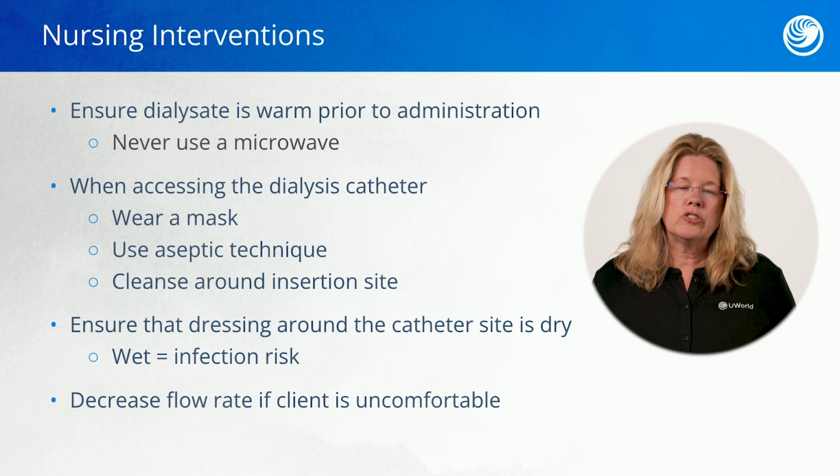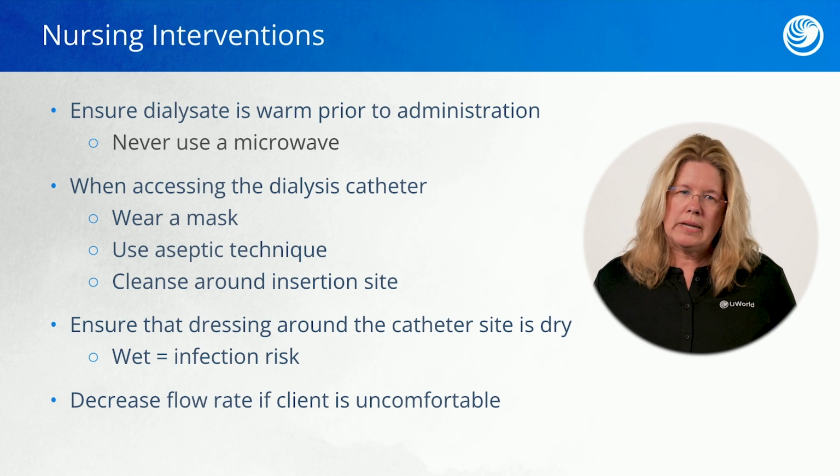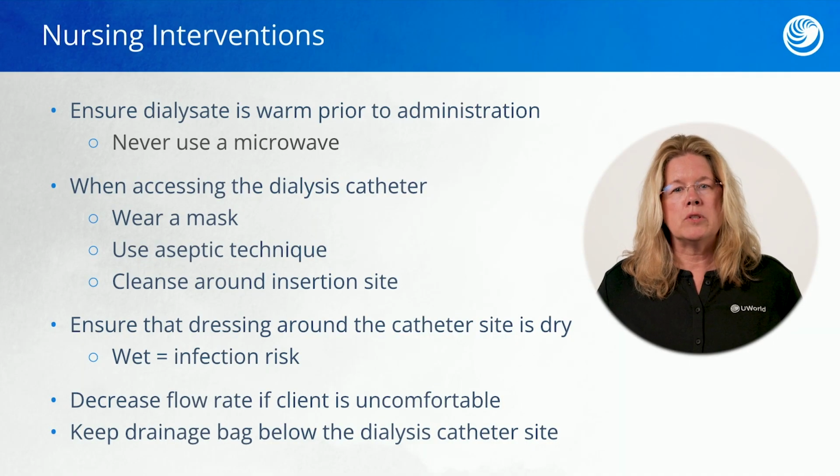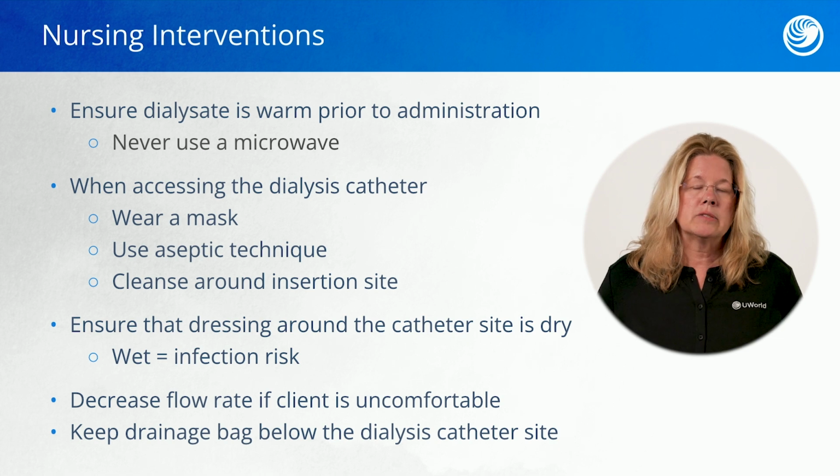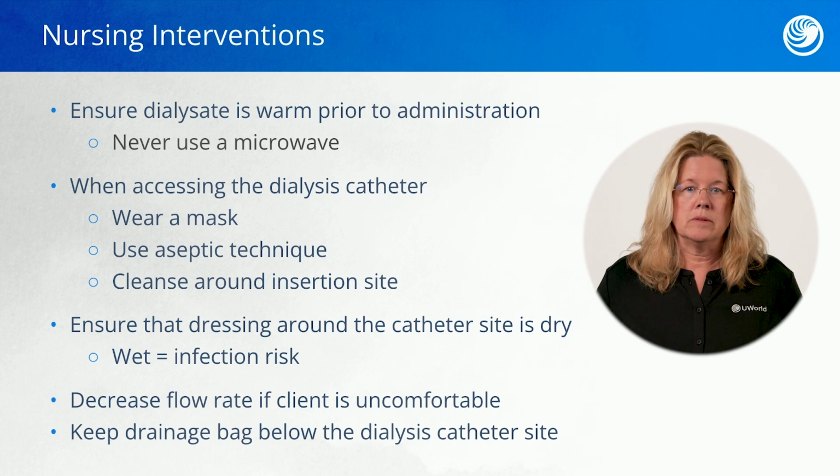Oftentimes, as we spoke earlier, the client does not tolerate the initiation of this peritoneal dialysis. In that situation, especially in those first couple of weeks, we will teach the client to slow that rate down. We don't want to just stop it abruptly. We want to administer it as the client can tolerate it. This may take longer in the beginning of the process of dialysis than once they get used to it. Again, it's all about that abdominal stretch. We want to keep that drainage bag below the dialysate catheter as much as possible when it is draining.